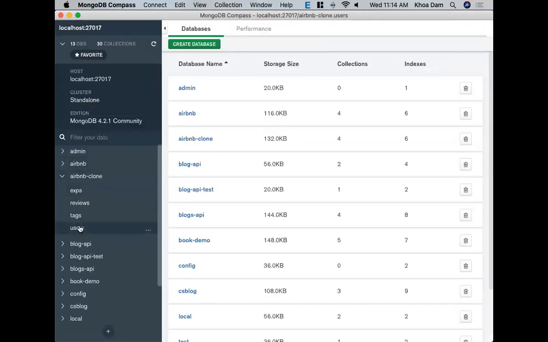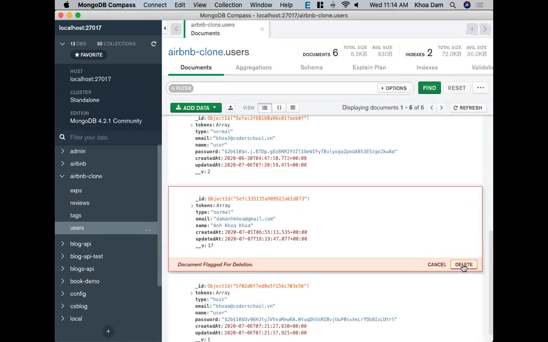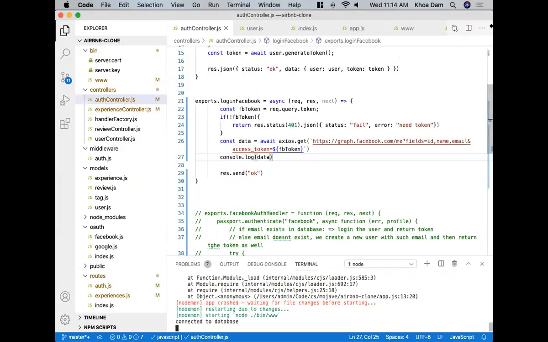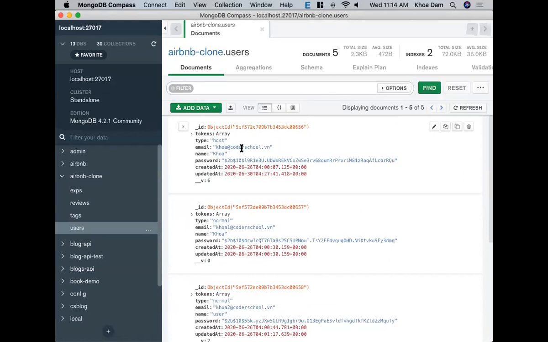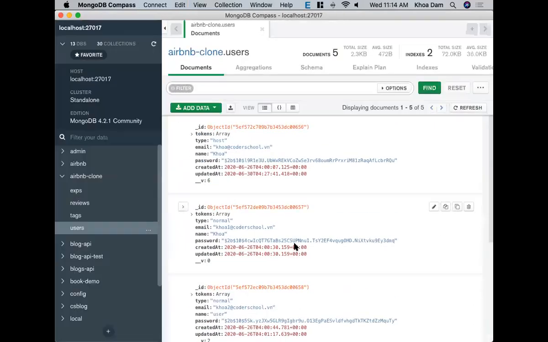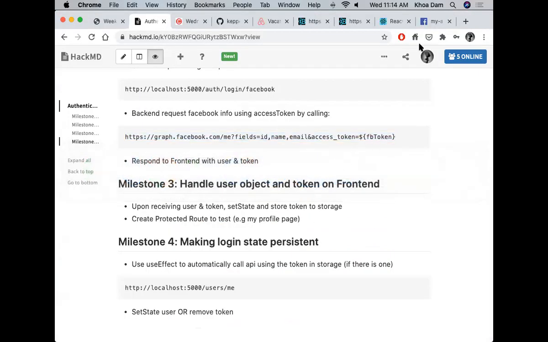Airbnb clone, remove the user here. This user, I'm going to remove it. Delete. Right. So right now I'm not logged in. I don't have any user, the real email in my database, right? Refresh the database, nothing.